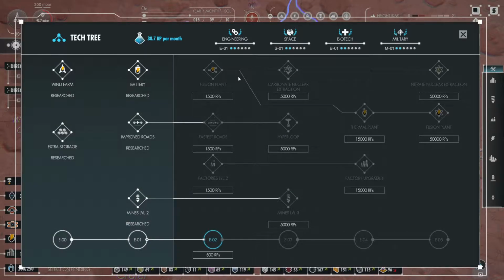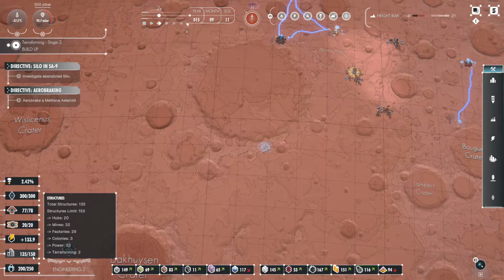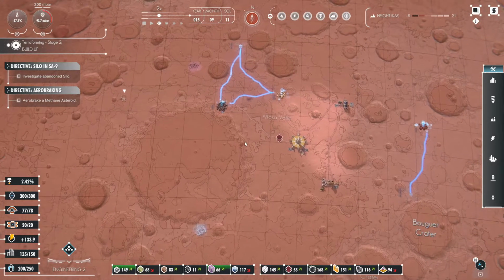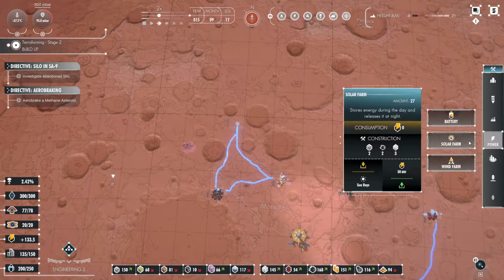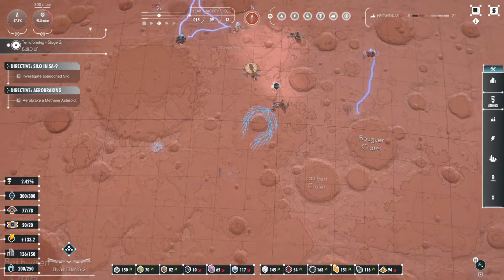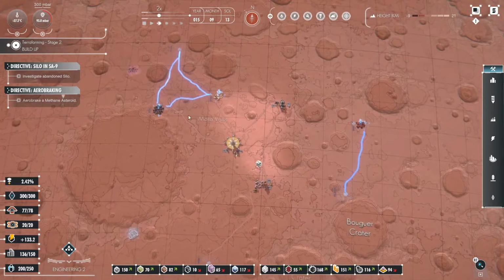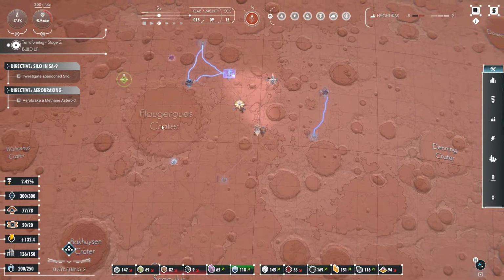I did see that we are starting to top off on our buildings, so we'll go ahead and do up our next engineering slot so that we can increase this to 350 buildings. We were going to set down another wind farm, another solar farm. We're going to do it right here. And then once those are built up, we'll also pick up our parts factory, our maintenance, and then we'll continue to work this one out. And then eventually we'll be able to get this research bonus here.